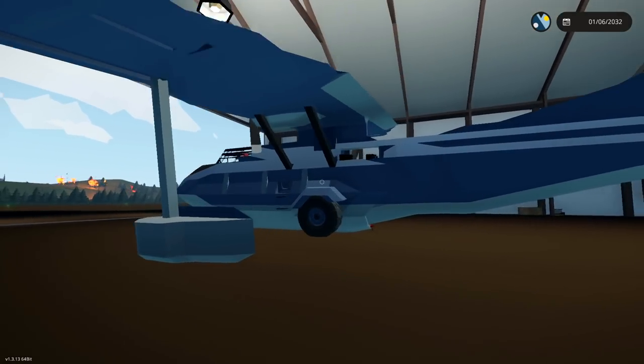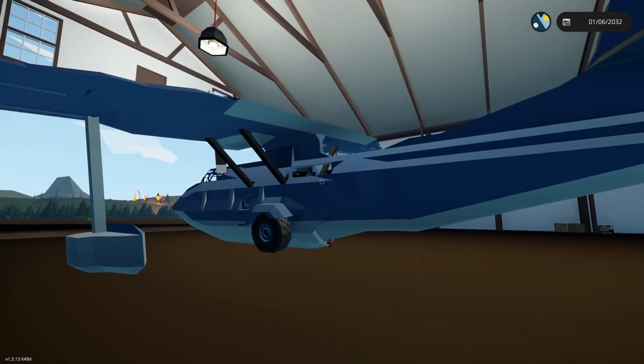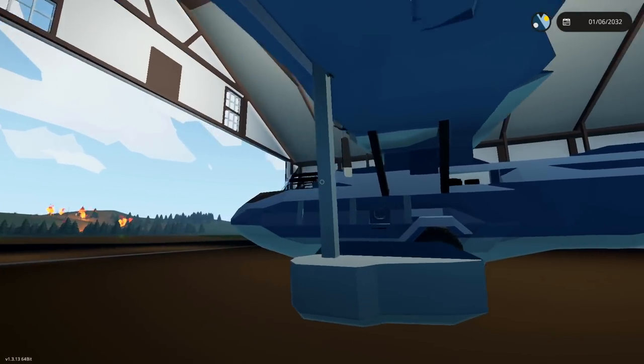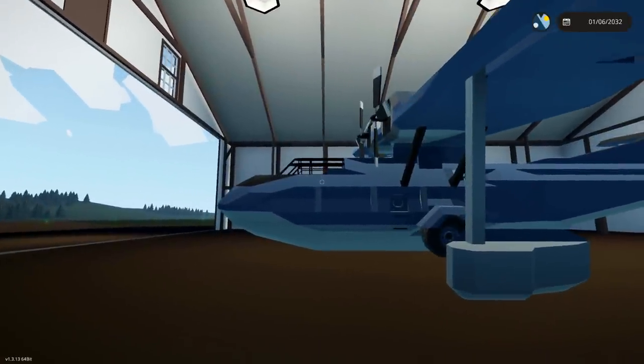It flies, which is awesome. Landing gears work, takes off from water, lands on water. Very awesome. We got the rear gunners, or the side gunners, I should say. And this thing, it works. I'm happy. I'm very happy.